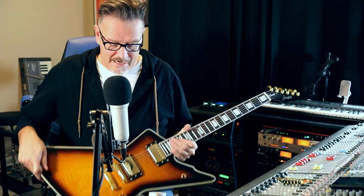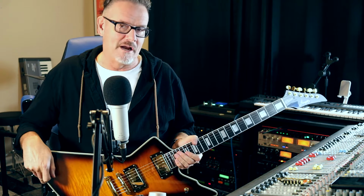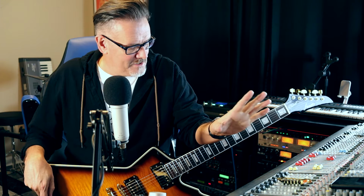But be that as it may, this guitar is absolutely fabulous. It's beautiful. It is an absolute joy and a delight to play this thing. It just plays like butter. I can't emphasize enough. Butter. Action, just as low as can be.